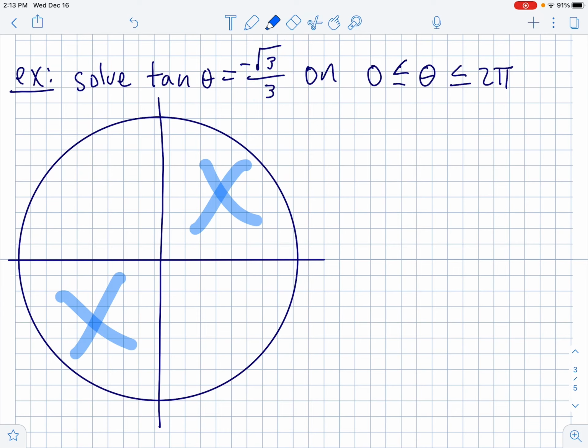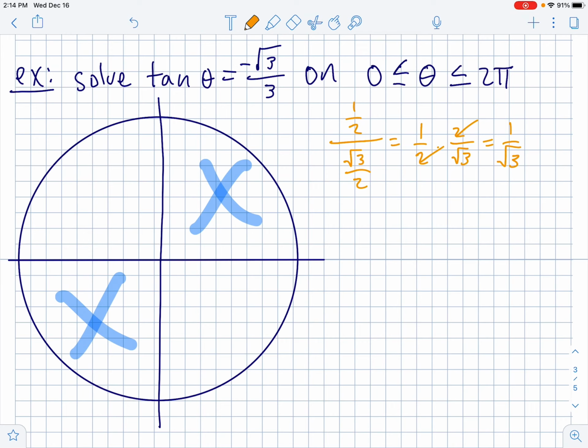Now, what else? Tangent is sine over cosine. So we really have to figure out if it was 1/2 divided by root 3 over 2, or root 3 over 2 divided by 1/2. So let's explore the first option. If it was 1/2 over root 3 over 2, this would be 1/2 times it upside down, which is 2 over root 3. The 2's cancel out, and you're left with 1 over the square root of 3.